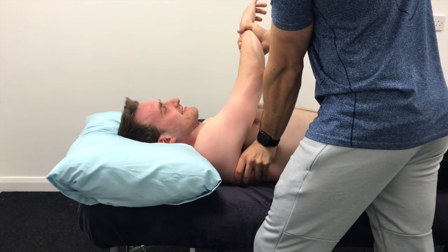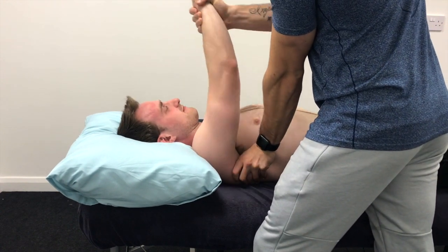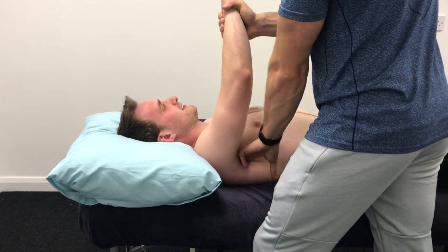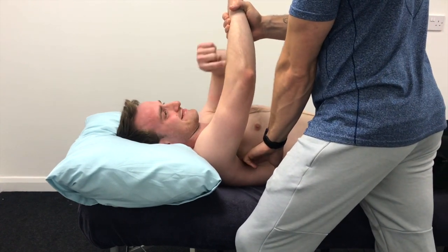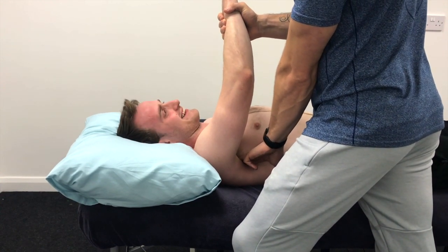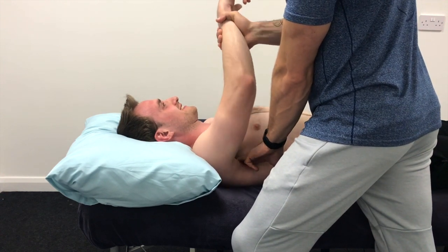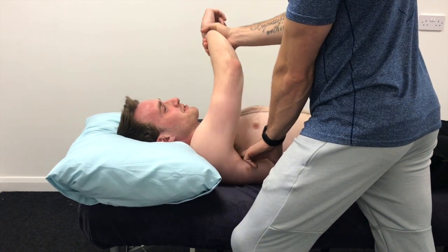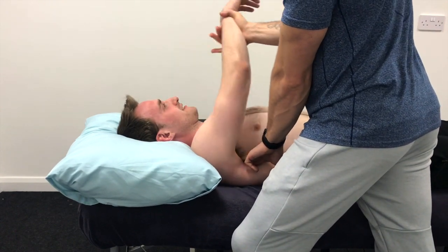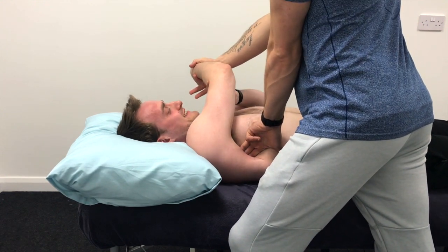Once I finish the infraspinatus muscle, I will move on to the subscap, which again can be pretty painful, and I would say that most people really dislike having this done. However, it's very important because it's one of the muscles that are pretty hidden in the body, and it's very difficult for people to realize that there's something going on with that muscle until you point it out to them. So I'm going to work on mobilizing that muscle along with mobilizing the glenohumeral joint until I feel some kind of release, and most of the time you can.